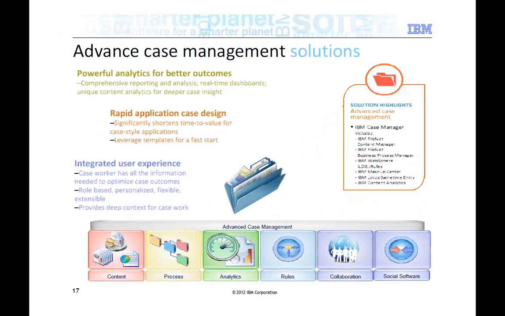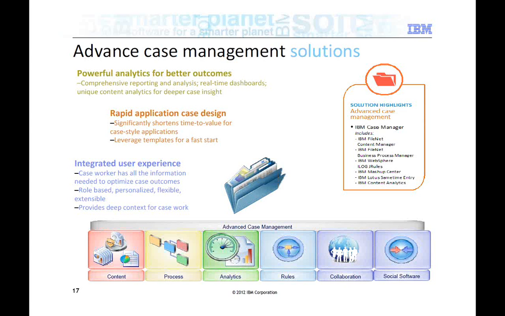To address these challenges, IBM has come up with a concept called advanced case management, which essentially combines your process, your content, your analytics, your business rules, and most importantly, the people, the case workers, to optimize the business outcomes for every given case. If you look at the capabilities, analytics will help the case workers make the right decisions in case of fraudulent claims. Analytics will help detect patterns within or across cases, or it can simply optimize the overall case handling to optimize the case outcomes.